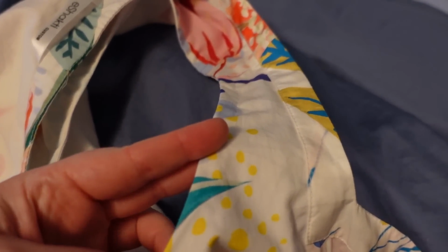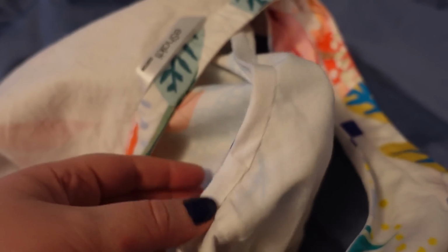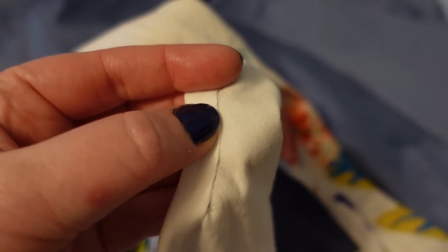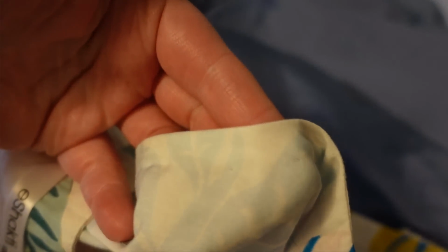And this is what our finished armscye looks like. So you can see the nice clean edge on the outside and then the bias binding on the inside. I did decide to sew that down by hand, but you could of course also just stitch along with a machine. You just would see the stitches on the outside.